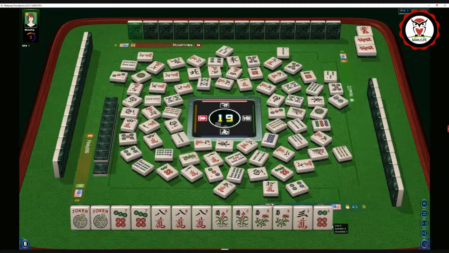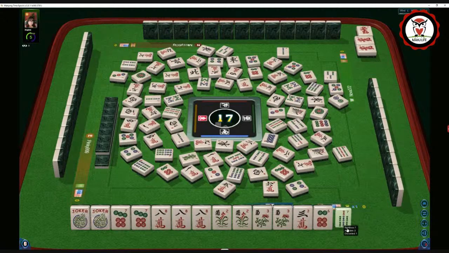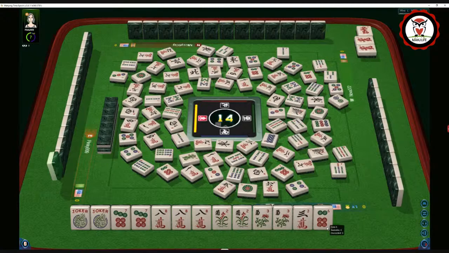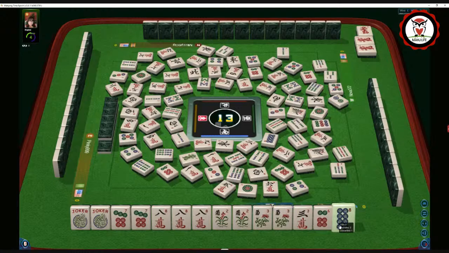Six characters. All right, we need a good pick out of the wall here. East wind. Joker keeper. That is not it. Seven bamboos. I was a little nervous to throw that one dot because only two are out. Seven bamboos. Okay, we have two discards and three picks. Two characters. Eight dot. Eight dots. I want to play to win. Oh my goodness, that was terrifying.